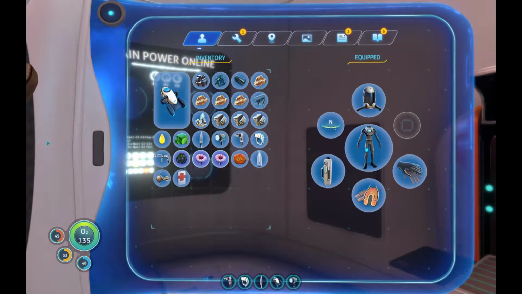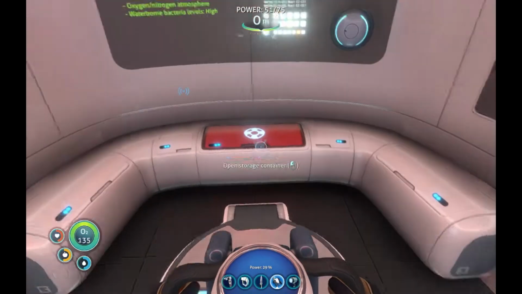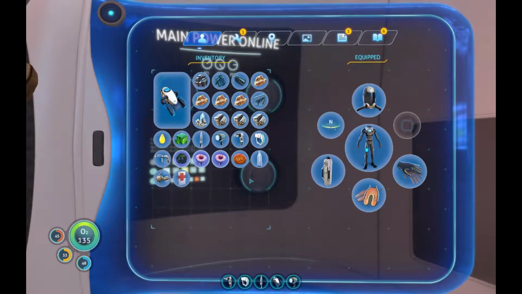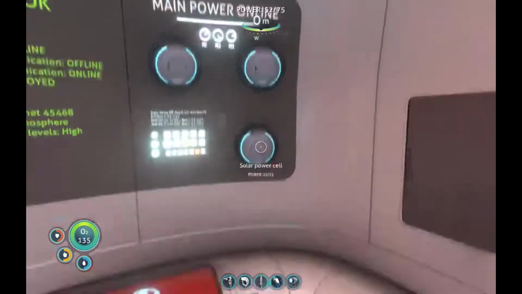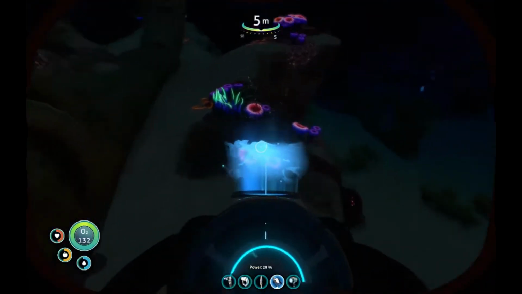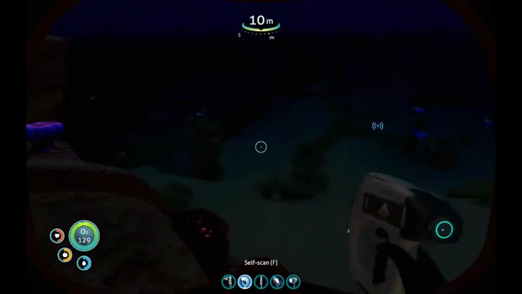So that is done. Now I need more quartz. I think I need all the quartz again because I used my only piece of glass. But I need 4 pieces of quartz to make glass. And I need a piece of copper to make a battery. No, I need 2 more pieces of... I need a bunch of copper. And I'll need some acid mushrooms. But let's see how this thing looks.